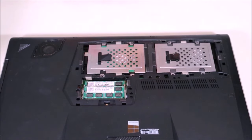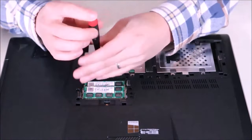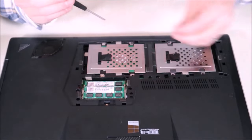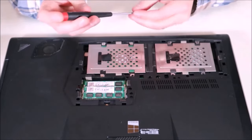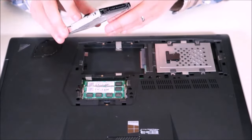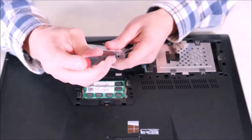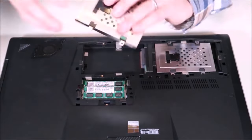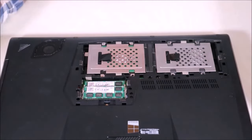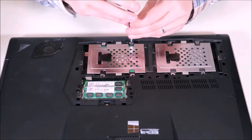To reseat a hard drive — unplug it and plug it back in — usually hard drives and solid-state drives are held in by a caddy. We're going to unscrew that caddy. This computer has two hard drives, but most of you will only have one — we're going to do the one with the operating system on it. I'll unscrew the caddy, slide the hard drive away from its port, and take it fully out. Make sure it's held in securely in the caddy — it's not loose. I'm going to tighten my hard drive screws in the caddy, set my hard drive back in, make sure it's lined up correctly, give it a good push into the port, and then screw it back in. That's how we reseat a hard drive to make sure a plug-in connection issue is not the reason why the computer won't see it.